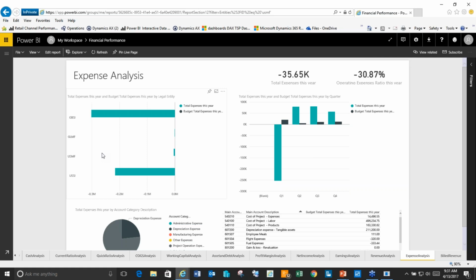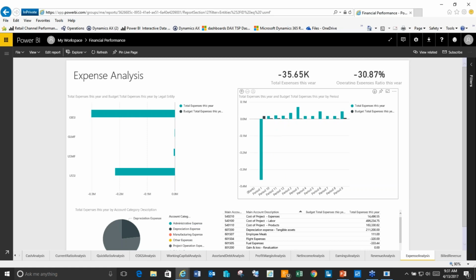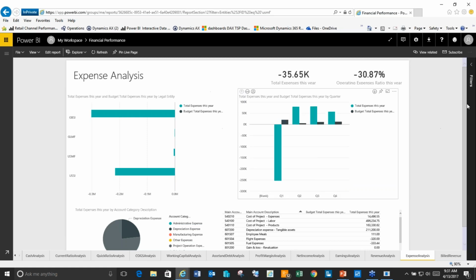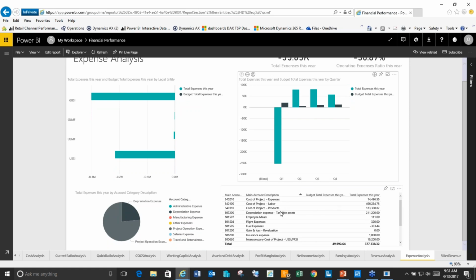This is an included piece, and the content packs, we'll go through a few examples of those, but a great starting point for doing more analytical type reporting out of your Dynamics system. So everything is drillable. Notice as I hover, I'm looking at the details of the expense, and I can see expenses this year as opposed to budget by quarter. Then I can drill down into the periods. Notice I can see more of a list type of what those expenses are and what that is accumulated for during the course of the year.